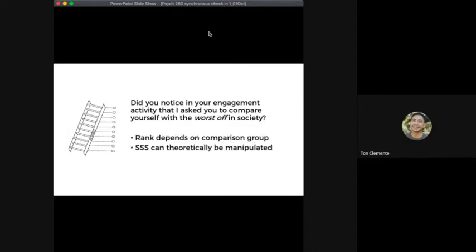So, again, what is the important point here? Rank depends on comparison group. So, ano yung important na sinasabi ni na Krauss sa conceptualization nila? Posibleng mag-iba yung subjective social status mo depende kung sino yung comparison group. So that was also the reason why I asked you to compare yourself with your Facebook contacts. Kasi in my head, yung hypothesis ko ay most likely parang same circle yan. So more or less kapareho. Iba yan sa pag kinompare ko kayo halimbawa sa nasa Forbes list, iba pa sa mga estudyante sa UP, etc.